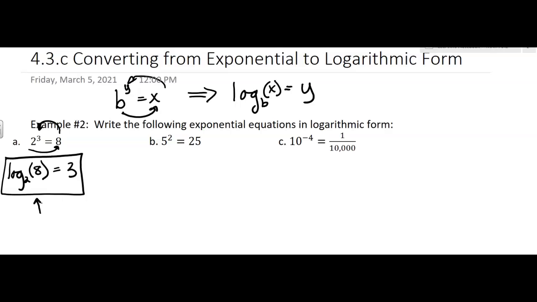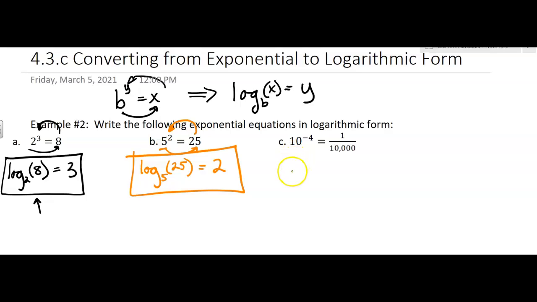All right, so now we're going to do this next one. The base is 5. It's in exponential form, and we're going to write it in logarithmic form. So log base 5, and then we come over here to get the argument, 25, equals, and then we go and get that exponent, 2. And again, these statements are true. We don't have any variables going on in any of these statements so far. Later we will.